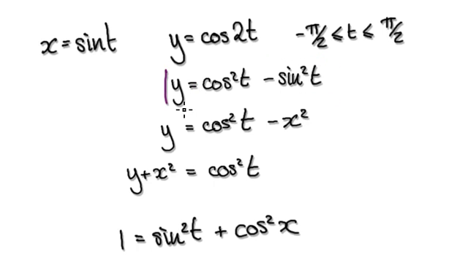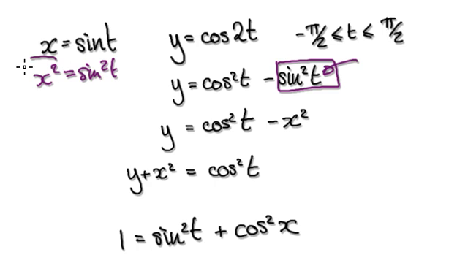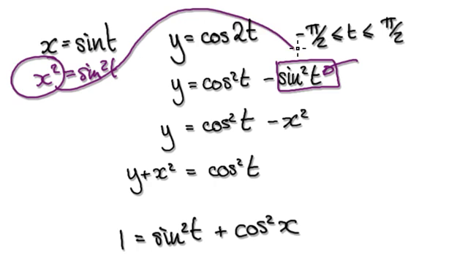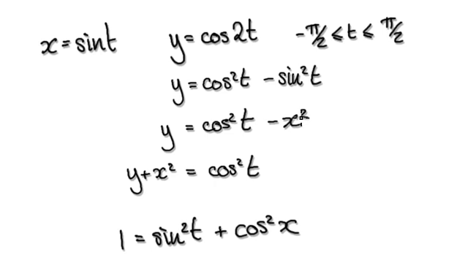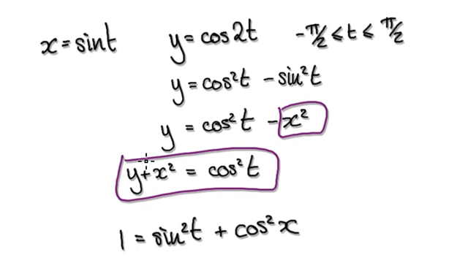Okay. So now looking at this sine squared of t, you can rewrite this block here in terms of x. So from here, square both sides. That will then give you this. So we can then put the x squared into here. So this thing here will then become this. Okay, and then rearrange it. Add this block to both sides. That will then give you this.